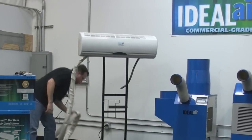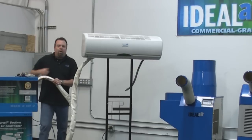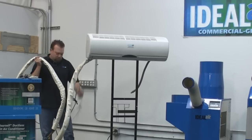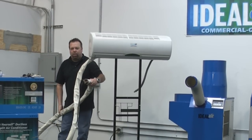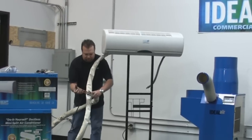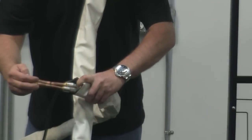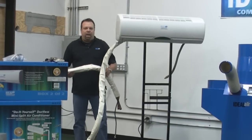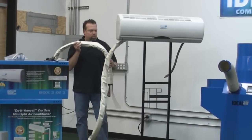The line set comes welded at the factory to the indoor unit. It's pre-vacuumed, so what we do is suck all the air out of the line. We have these quick connect fittings here to keep it on a 30-pound vacuum. This line set is made out of stainless steel braided line — you can see there's copper on the ends. The actual line itself is very flexible stainless steel braid. If this was a standard copper line set like most units have, you wouldn't be able to do this for very long without kinking it. This is really user friendly.